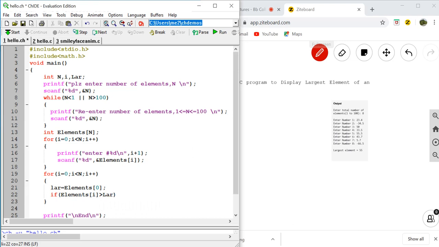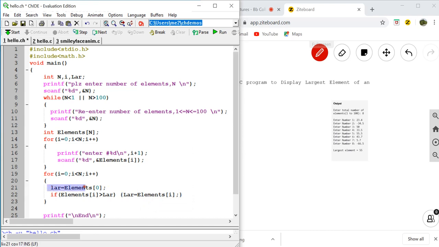If this is true, I want to assign the current element to the largest value. So largest equal the current element, elements of i.